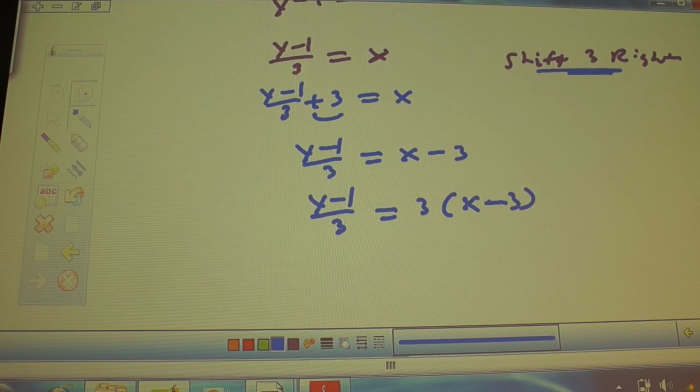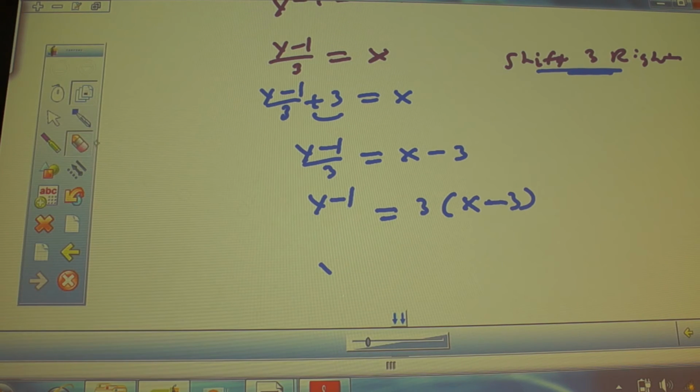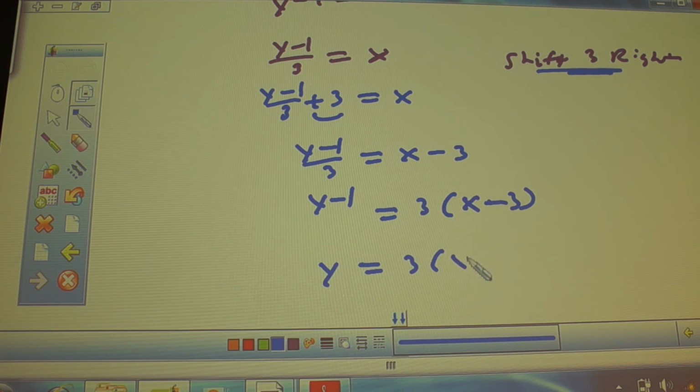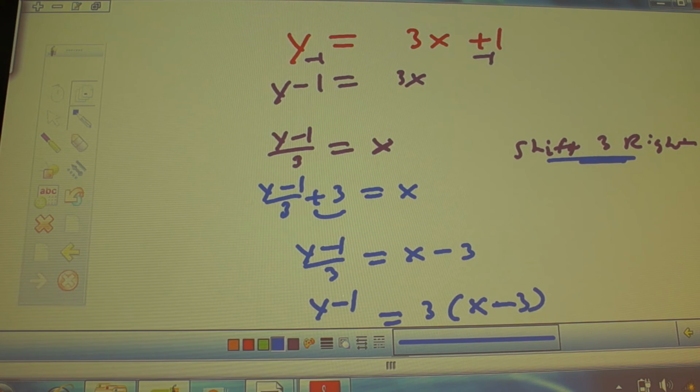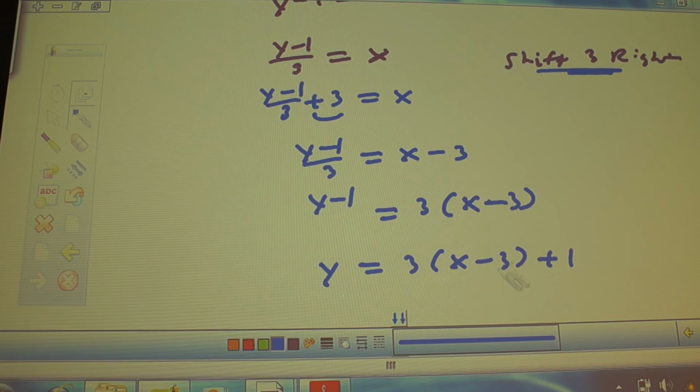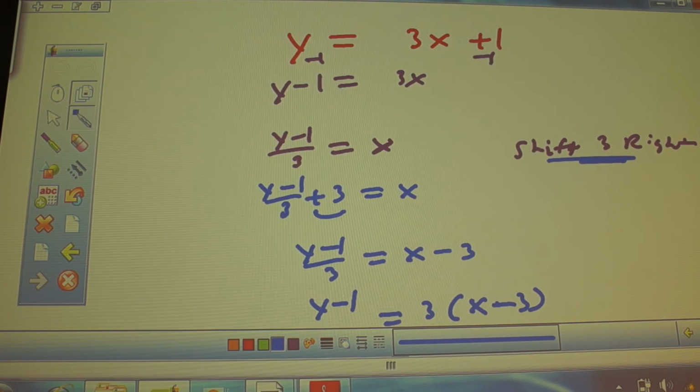And then I'm going to see if I get through that part. And then I'm going to do, I should probably just take that part off. And then I'm going to add 1 to both sides. So then, if you look at the first, 3x plus 1 becomes 3, in parentheses, x minus 3 plus 1. Totally. And really, if you think about it, with the y's, think about shifting.